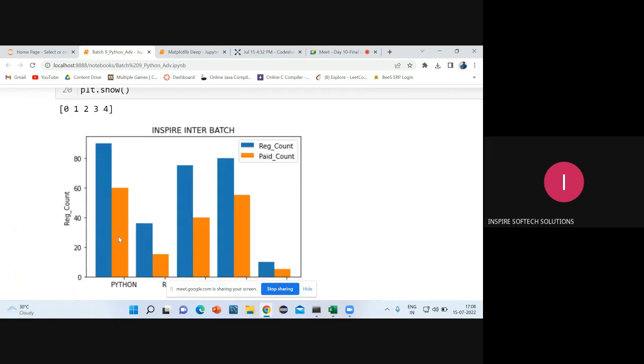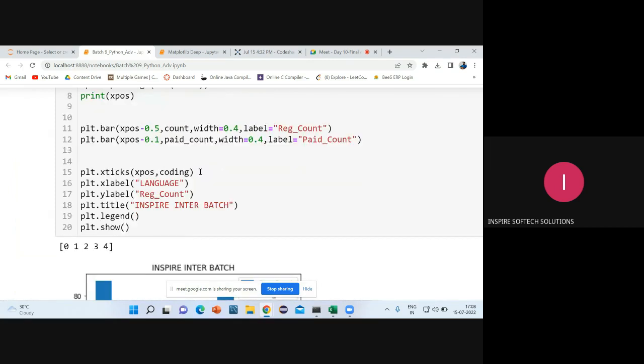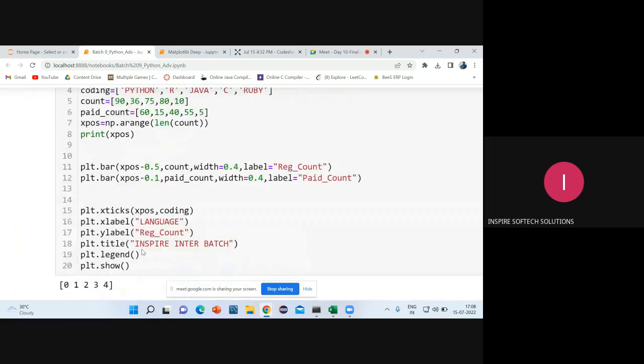If you are not giving anything, these two will be overwritten. So in place of overwriting, I'm making a slight difference by giving some position front and back. So alignment we can tell. Same thing for the width and what kind of label you want to give. And if you want to pass the color also, by default it is giving this color. If you want to modify the color, inside this you have a parameter called color. For that you can give the color.